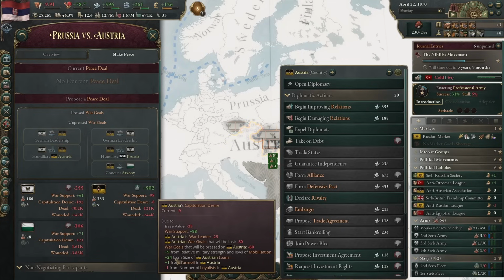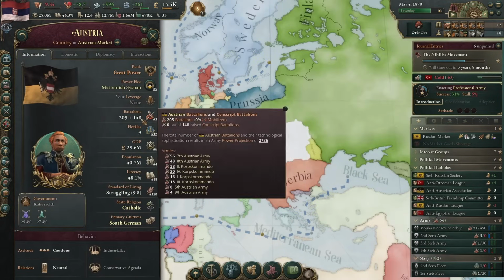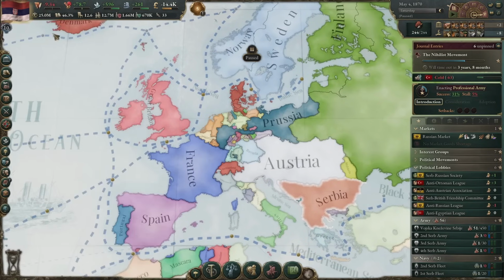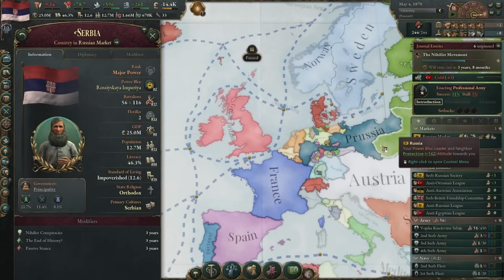Austria is actually getting really close to bankruptcy. I'm pretty sure 25 is the maximum capitulation desire you can get from loans, and they're at 24, but now the war has ended, they should be able to get out of their debt, unfortunately. Wait, they're only at 3,000 power projection now that their conscripts are deleted. I mean, maybe... No, we don't even have general staff. There's no way we win the war, right? I don't think there's a way.